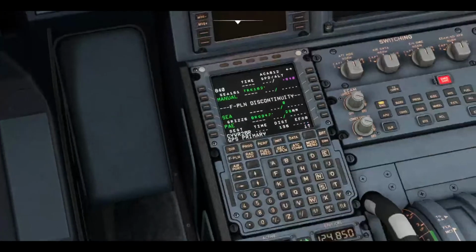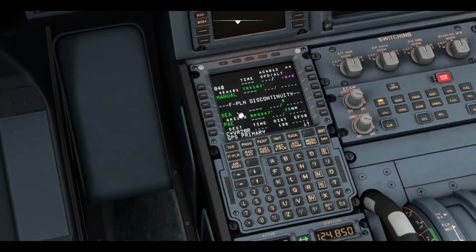The manual thing, I do not really understand yet, because here there's a flight plan discontinuity. Usually what I would do is clear a couple of things, and then you click clear again when it's empty, and then it says clear. Click on the manual, and you click on insert. Now all that remains is flight plan discontinuity, and you repeat the same thing again. Clear, and you click on flight plan discontinuity. Insert it, and then usually it's gone, and it looks like that is the case now as well. I'm expecting another flight plan discontinuity a little later. There you go, there's the manual.